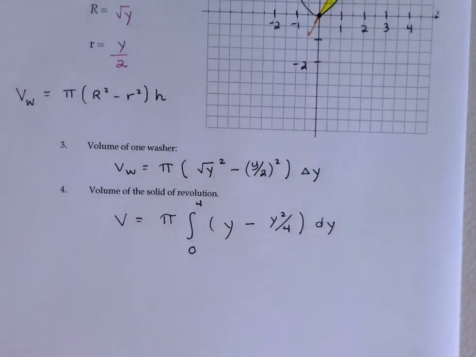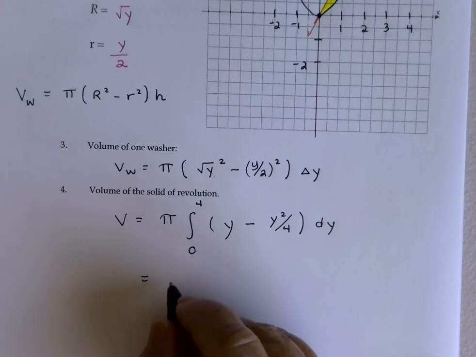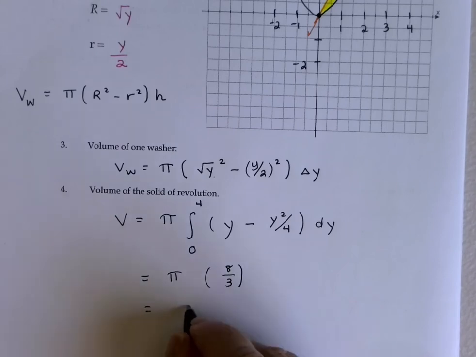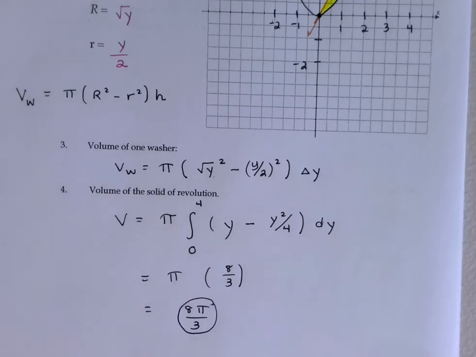All right. I just went ahead and ran this one on the calculator. Maybe we'll do one or two by hand, but we'll use our calculator to make things a little quicker here. The integral did come out to a nice fraction. It was 8/3. So I'm going to write my final answer as 8 pi over 3, or 8/3 pi. Either way would be fine.